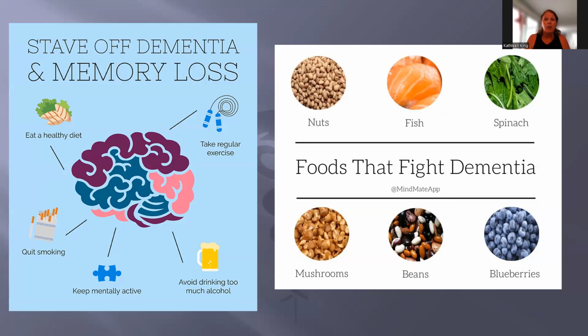Keep mentally active. So mentally active is a big deal. We talk about the need to learn new skills, whether you learn a new card game with the ladies group, or you start playing Scrabble where maybe you didn't really play Scrabble before, or you're going to pick up pickleball. And that's not something that you've been doing and you never played tennis and it seems kind of complicated, but you're going to give it a shot. Mentally active. Doing puzzles at home is actually mentally active. If you go to most senior residences, you'll see that there's always a puzzle out. It's because puzzle work is great for depth perception as well as mental acuity.